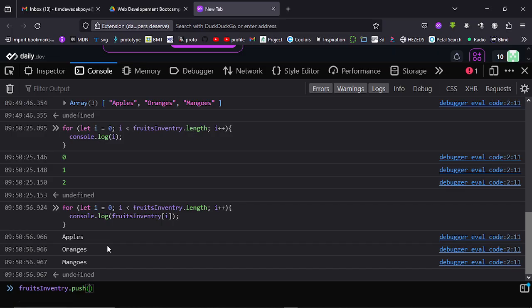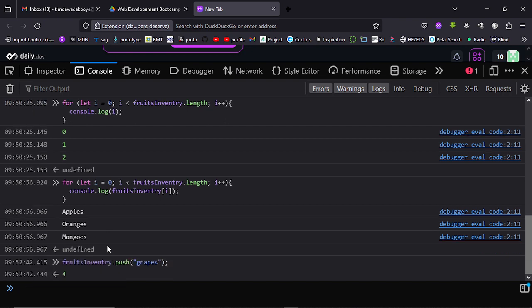And we want to push, we want to add, let's say grapes, and then the number of grapes. Okay, we don't need those things for now. Let's just put it like this. And when we hit enter, it adds it there, and it's outputting the number of items that we have inside of our fruit inventory.